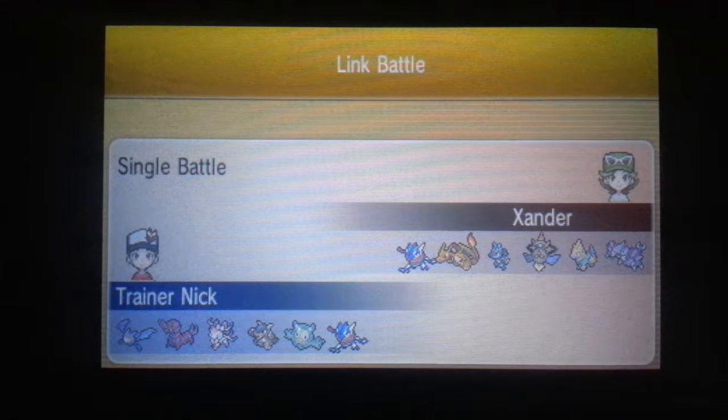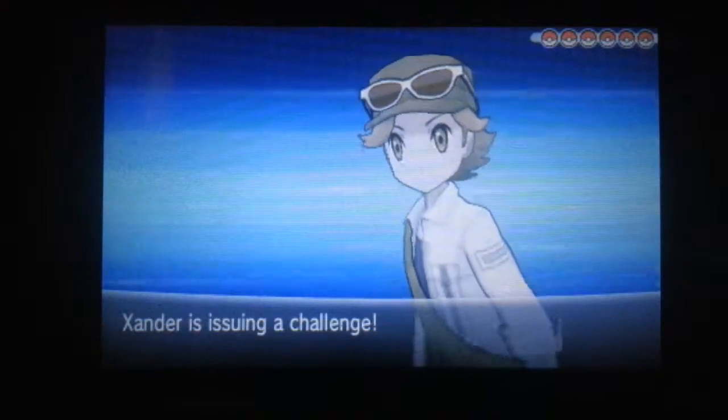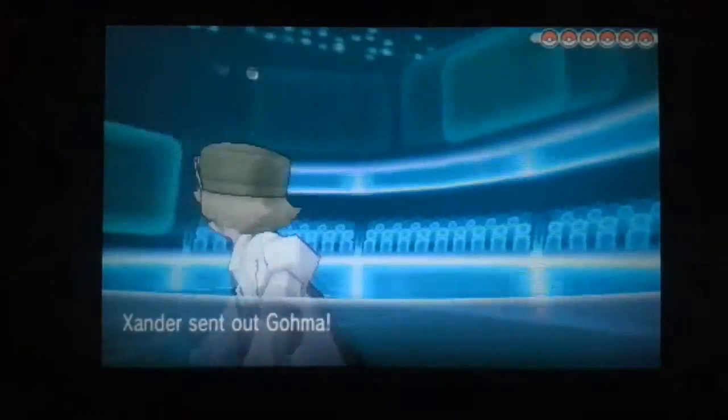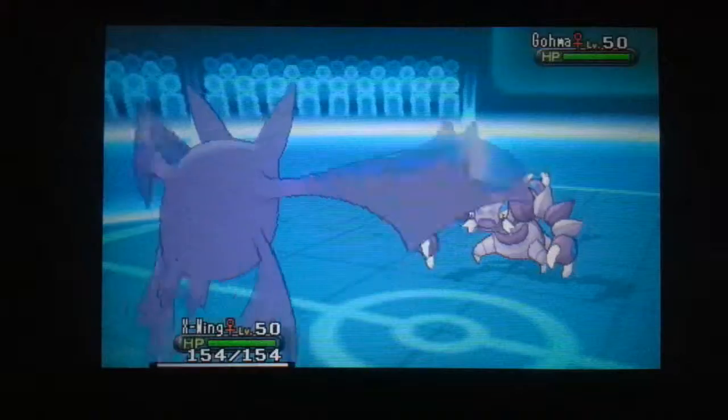So this is a battle between myself and a guy named Xander, who happens to be one of my friends from high school. And as you can see, he's using Greninja, Charizard, Lucario, Aegislash, Manectric, and Drapion. So we'll start it off. Very first thing comes up, Xander is issuing a challenge as usual. He's got the white and black shirt on, sends out Drapion as the lead, and I am sending out Crobat.